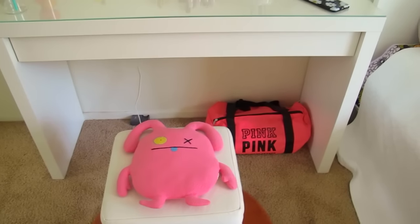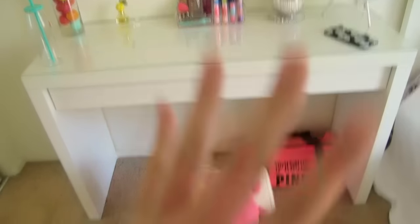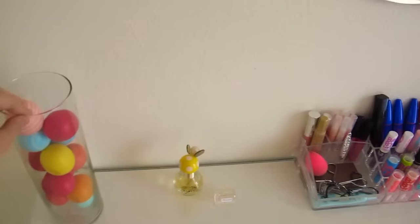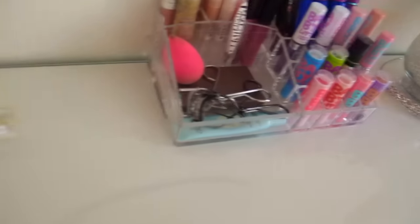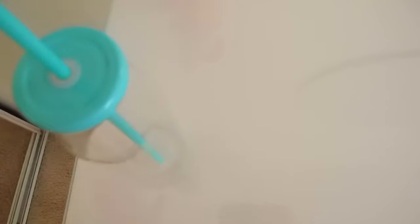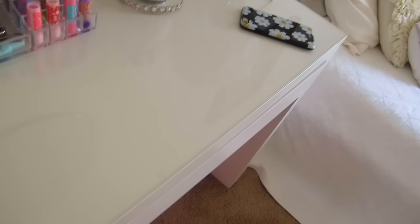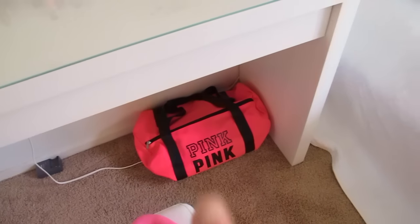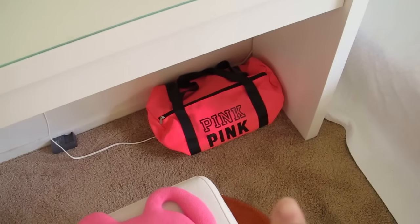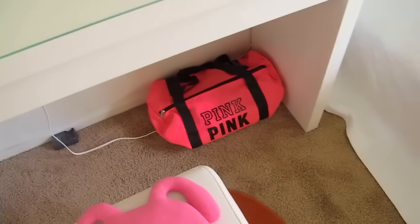This is a detailed room tour because I always want to know where people get their stuff, so I'm gonna tell you everything. Basically everything here is from Ikea, including that light over there. All these container glass things are from Home Goods. I also have perfume, brushes, and this David's Tea item — I got it in New York. And then this is just my pink bag; I have a bunch of clothes in here that I got for my birthday from Pink, but I didn't take them out yet.